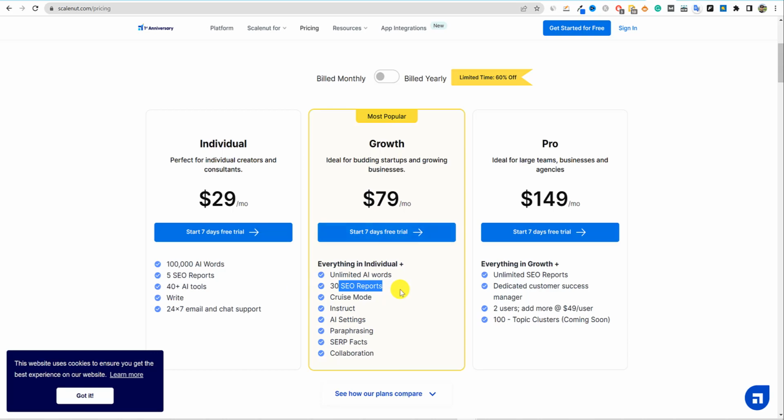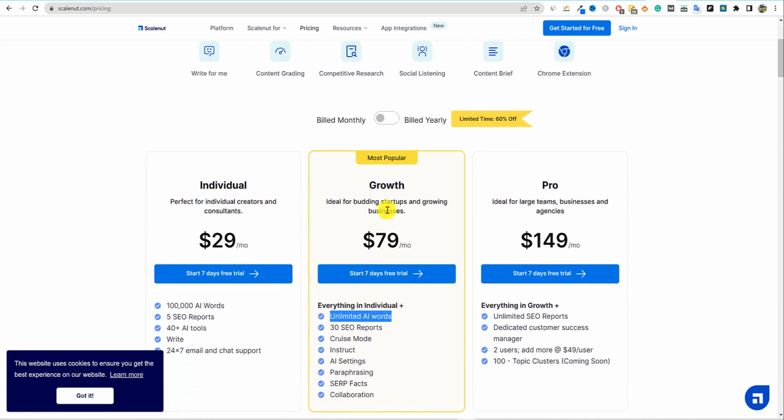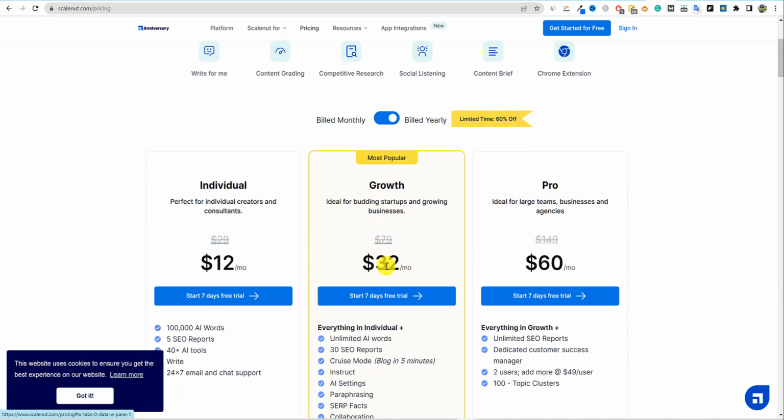So this is really going to be where you're going to start shining. This is still way, way better pricing. The fact that you're getting unlimited AI, you get everything. So this is obviously the most popular plan right here. When you need more users and you have teams, that's when the pro and further is going to matter. But I think that the pricing speaks for itself. It's some of the best pricing for what you get. And then you can actually go down to $32 a month. You save 60% on an annual plan.